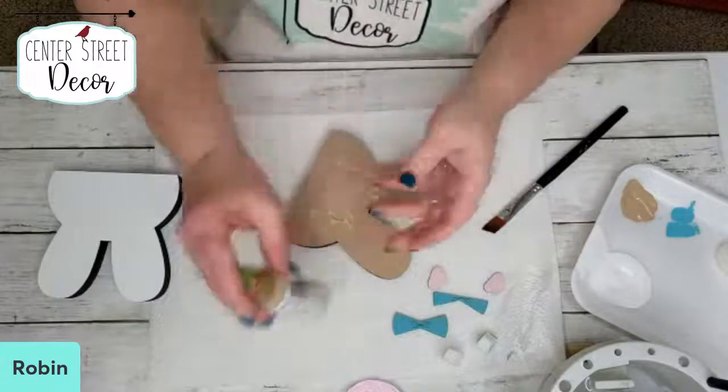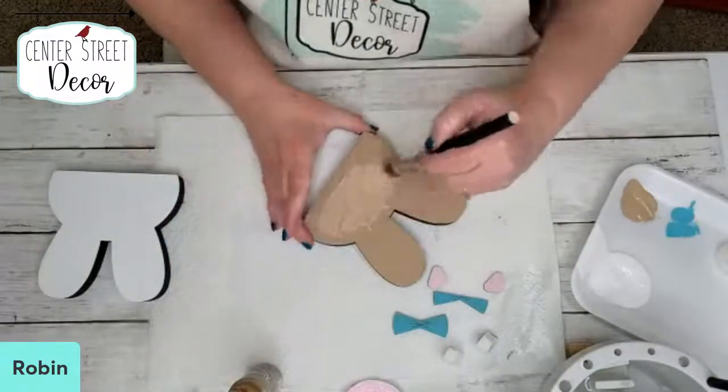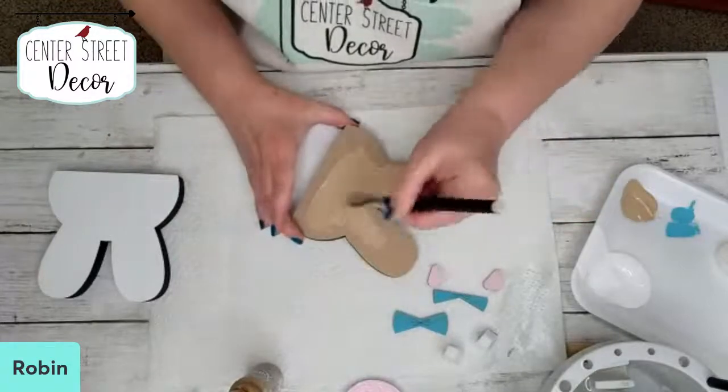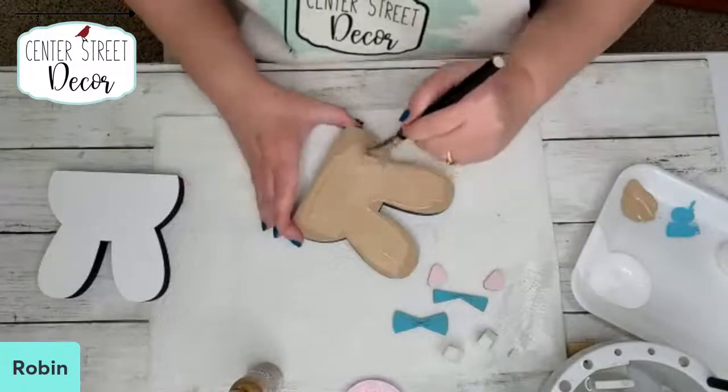So I'm just gonna do it this way. I'm just gonna put some paint on top of my bunny. Just spread it out from the inside out.